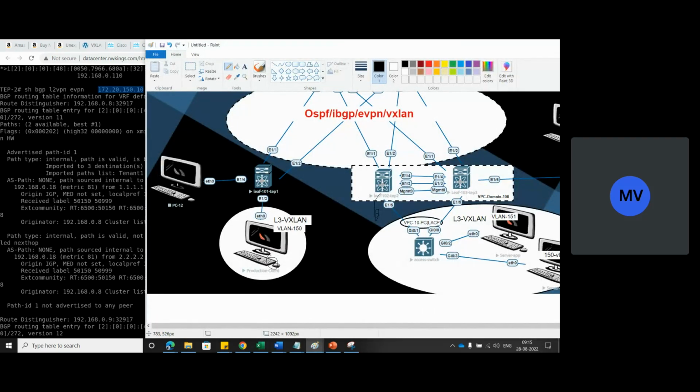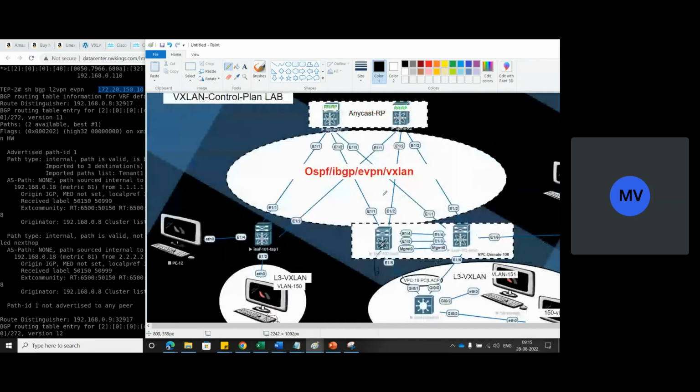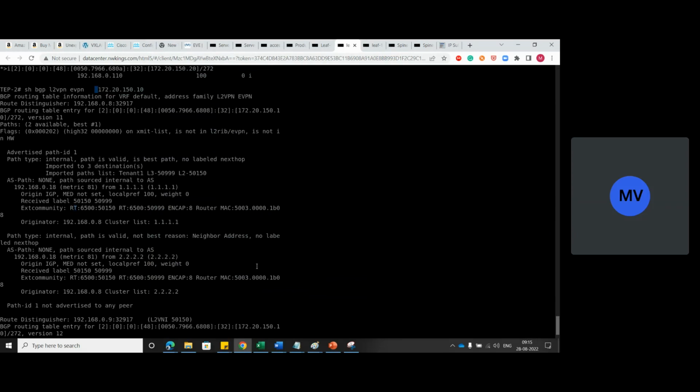On this router, the moment I search that, it says that I have paths. One is going via spine one, the second is going via spine two through BGP.